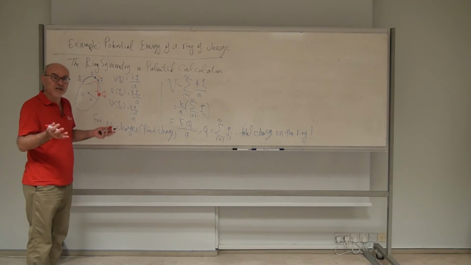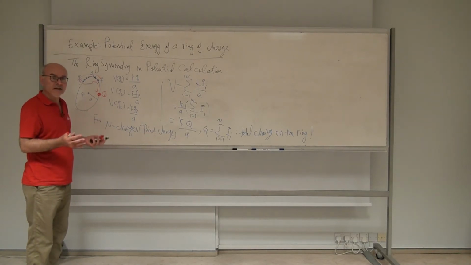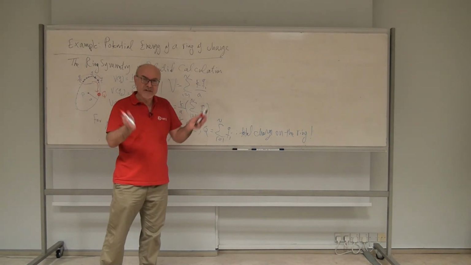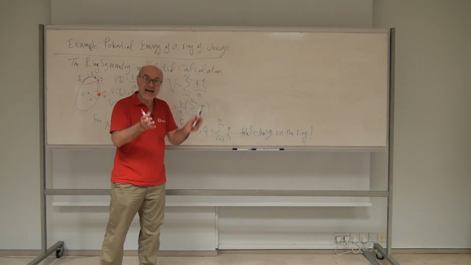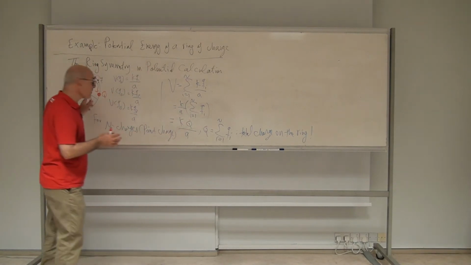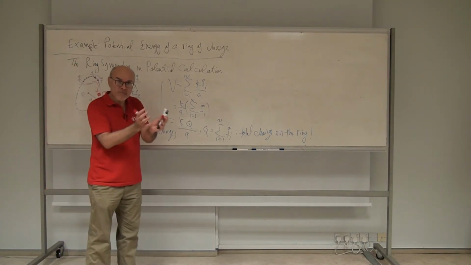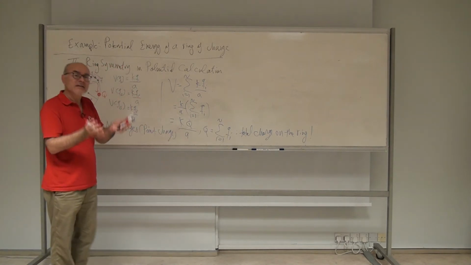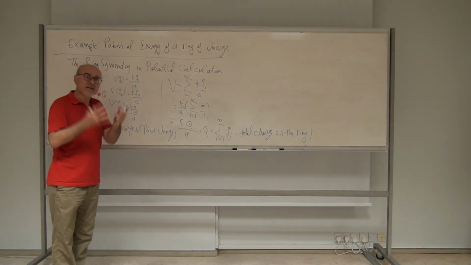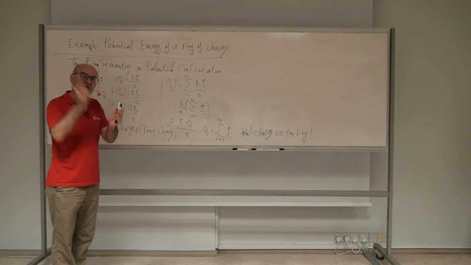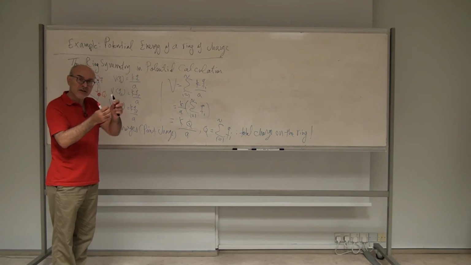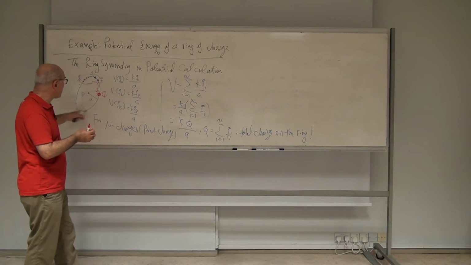So this is a very general rule for the ring. However many point charges you have on a ring, irrelevant of their sizes or their signs, the potential at the center is just the total charge, the net charge, multiplied by K over A. Put in other words, it is the potential of a single point charge having a magnitude equal to the sum of all the charges on the ring, placed anywhere on the ring here.